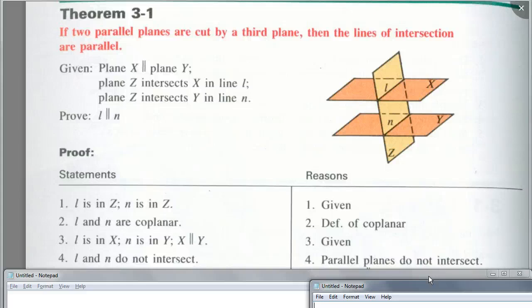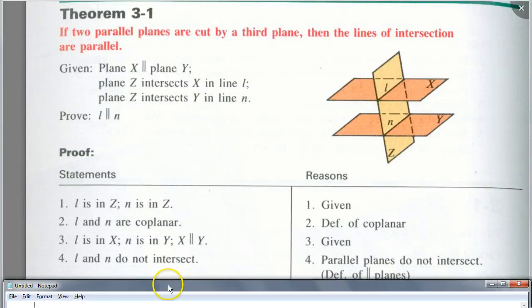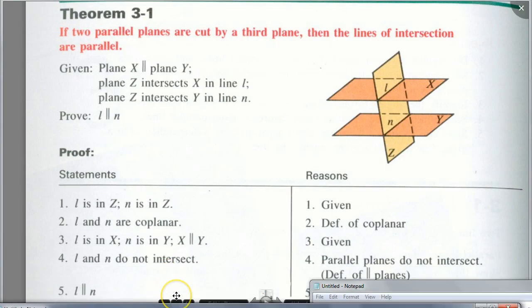So what are we going to say next? Now we're ready to say, anybody? How about Kaylee? L is parallel to N. Why? Very good. This is the key. Why is it that we could now say L is parallel to N? One person knows? Who haven't I called today? Grace? Why?